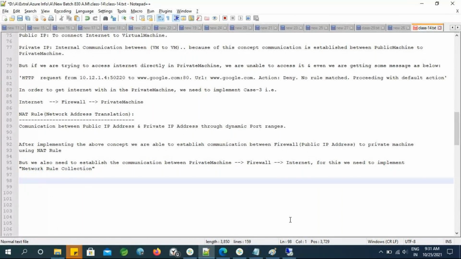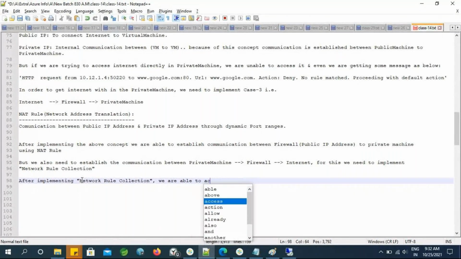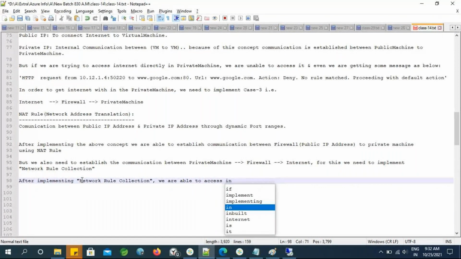After implementing this network rule collection, as you know, we are able to access the internet.